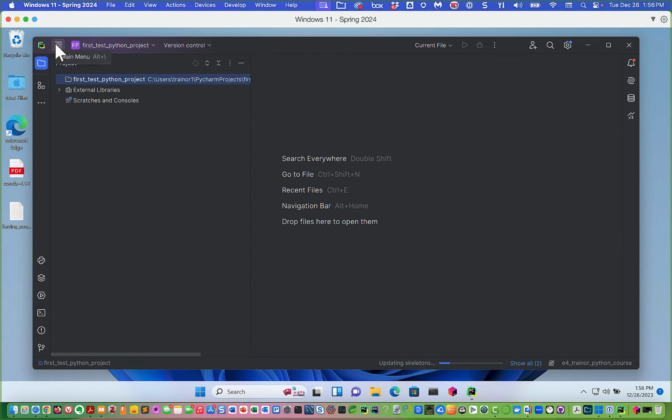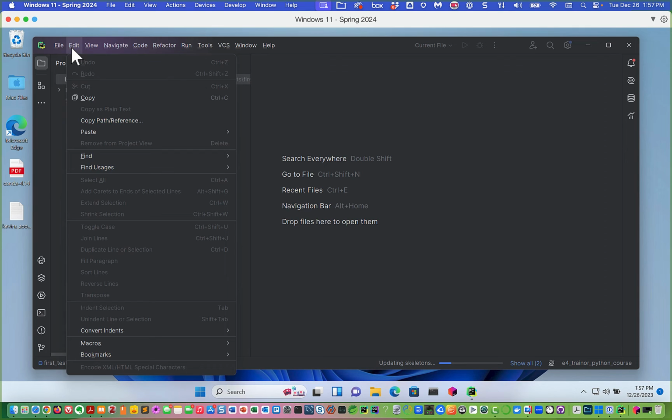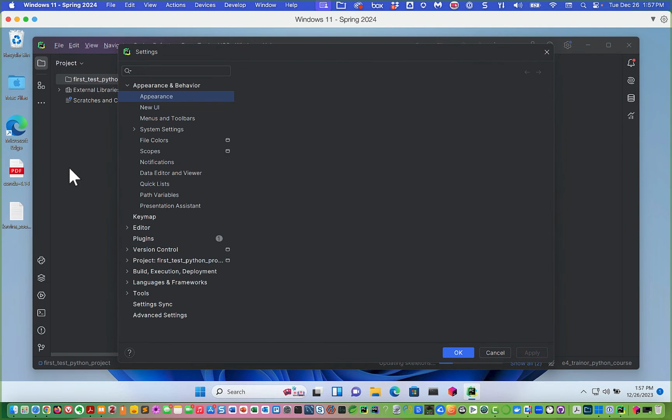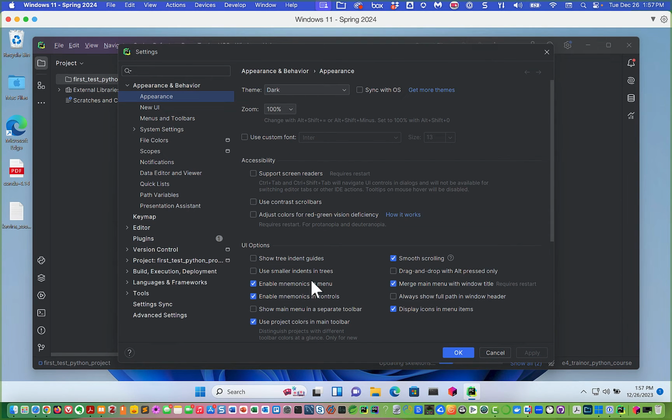Let's go up and click on this pancake here, and that's going to turn on the menu. Okay, and so let's pick file and then settings. Okay, and it's going to bring up the settings dialog. Okay, and down here about halfway on my screen is plugins. So click on that.